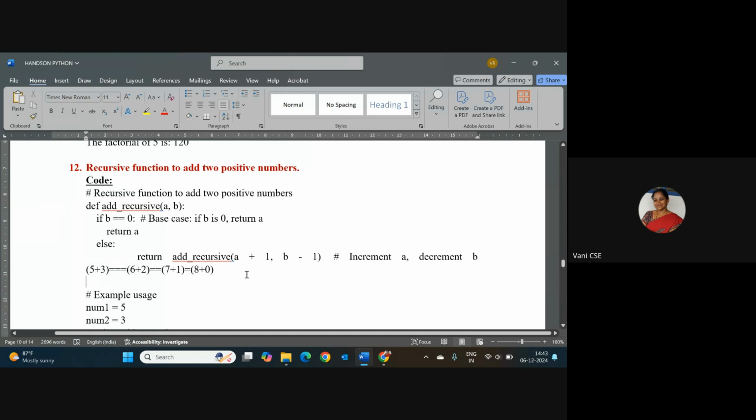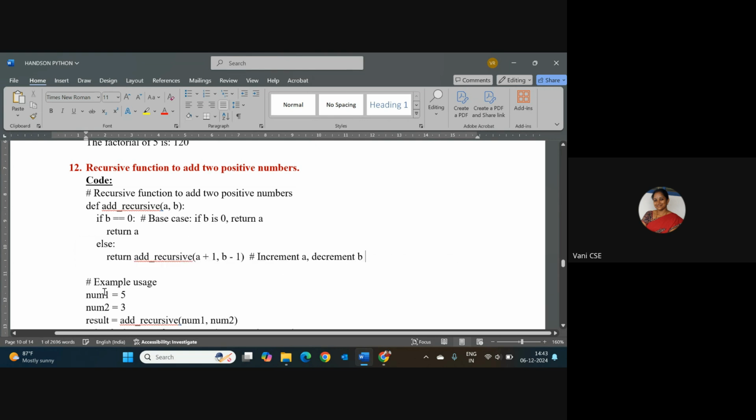So if you are doing the addition in recursion, decrement from any one number and add it to the other number until a specific condition is met. What is the base condition? I have to give the base condition. Otherwise, the function will repeatedly call itself, going into a loop without stopping.